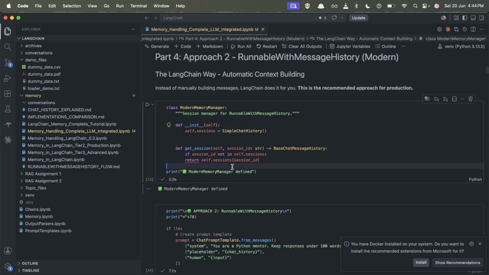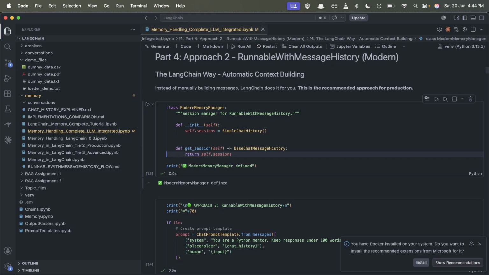So instead of using a session ID, let's remove this. Now we are not expecting a session ID anymore, and remove this part as well. So this is the implementation without a session.